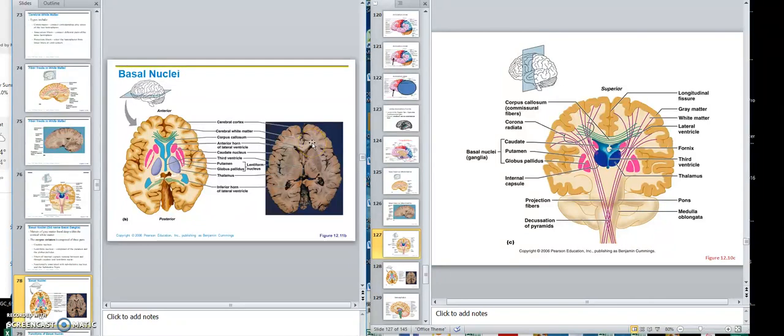This is the main commissural fiber called the corpus callosum. The corpus callosum is, if you wanted to split the brain in two parts, you wanted to split the brain in two parts, then what would happen is you would, in this split brain deal, you cut the corpus callosum. That is the major commissural that you have. That is the major commissural, the corpus callosum going across.